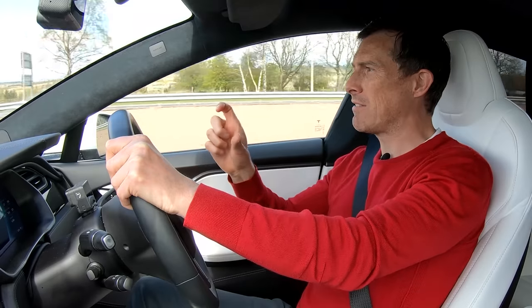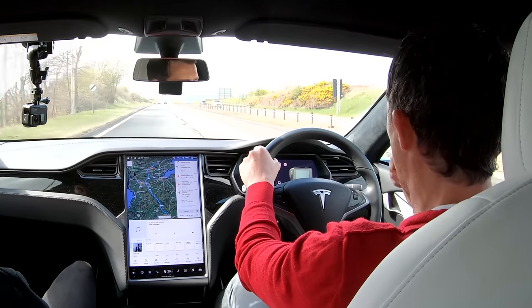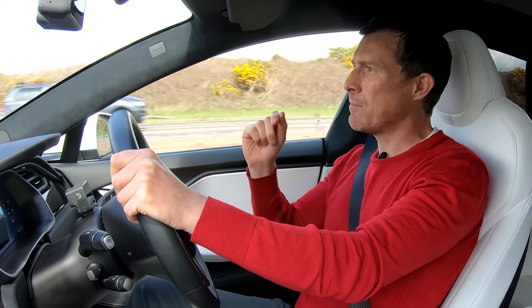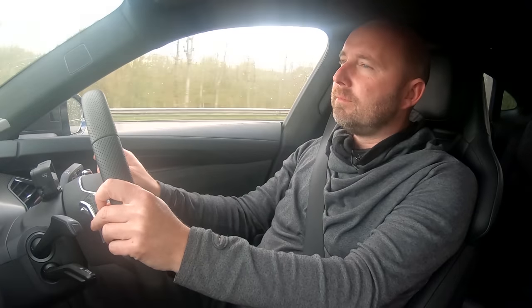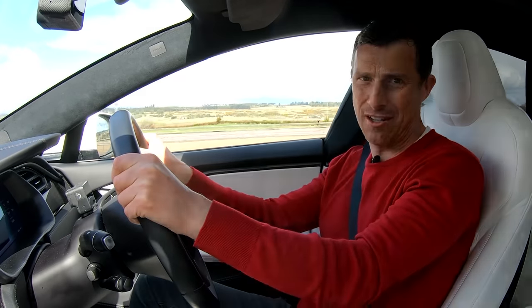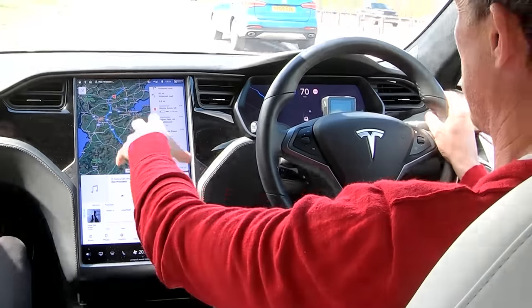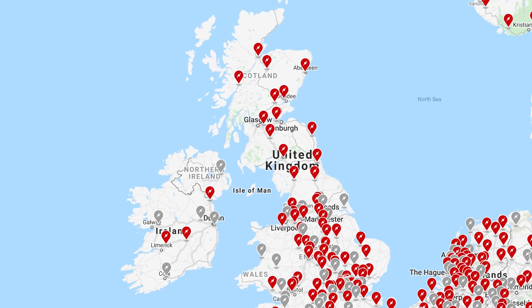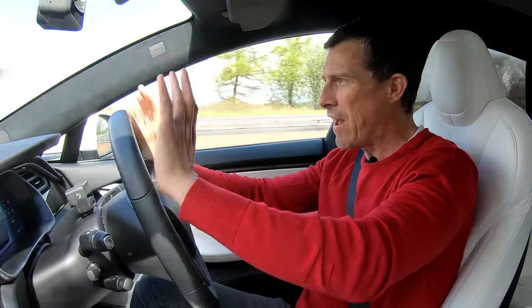So it all comes down to managing the battery and the charging times and really making good use of the Audi's fast charging rates. But to do that, you need to be able to know how to just put the minimum amount of charge in and choose the right chargers, the fastest ones you can find. And Richard is gonna be much better at that than me. He is an EV ninja, whereas I'm an EV novice. So this Tesla, which will work out exactly where I need to stop, and the fact that it's got plentiful superchargers en route, is the way to go for me if we're gonna get a fair challenge here.